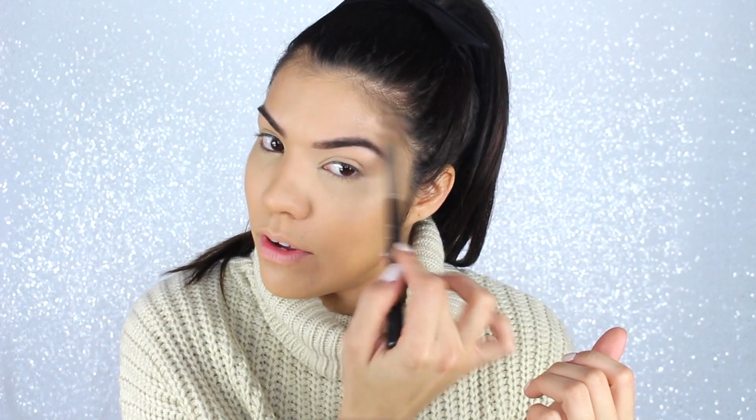You can also place just a little bit right up here. I have a lot of hairs on my forehead. I actually want to do laser hair removal on my face, just get all the facial hair removed. Not like I have a huge mustache, but I have a lot of hair going on. So I want to get that fixed because I don't really like how my makeup lays.